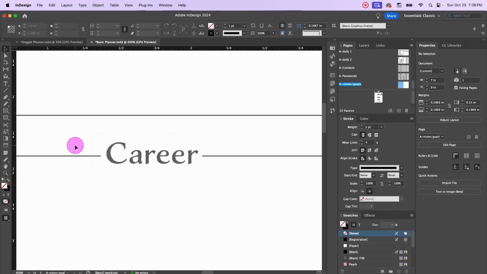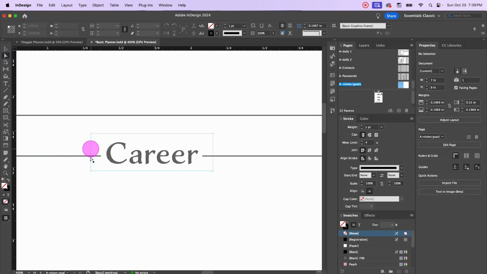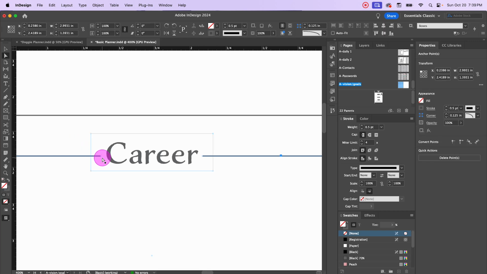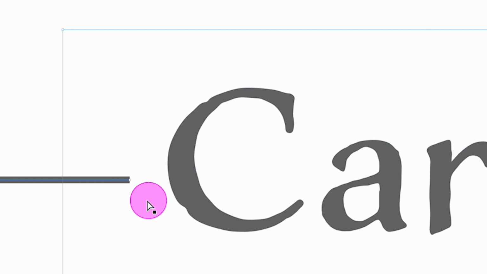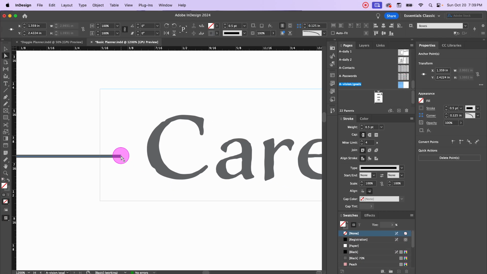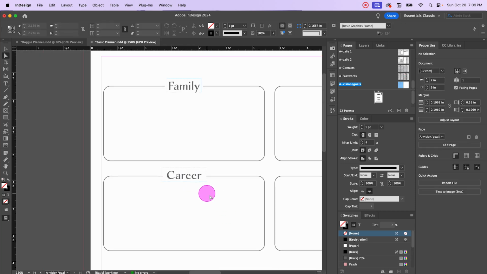But if we want to add a little bit more, we're going to come to our direct select tool, click on our box, click on the end. It might be hard to see the little dot, but you know you're there because when the mouse is over it, you get that little white filled box. So click, hold Shift, and drag over a little bit. We just want to give it a little bit of a gap here. I think that's probably pretty good. And now let's do the same on this side. Doesn't need to be perfect, but there we go.